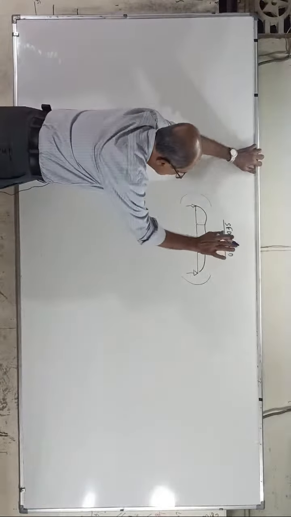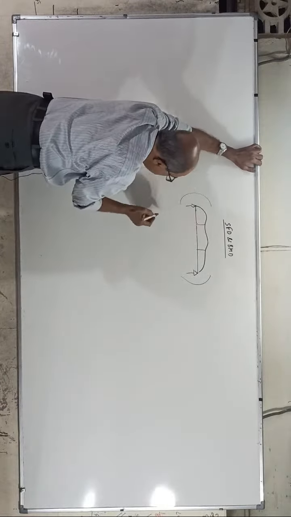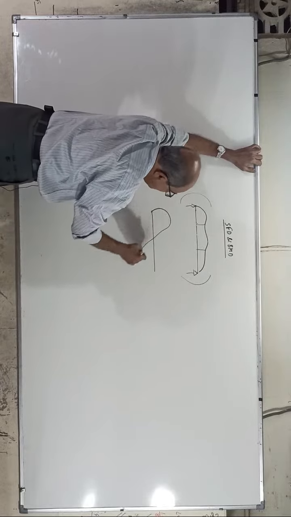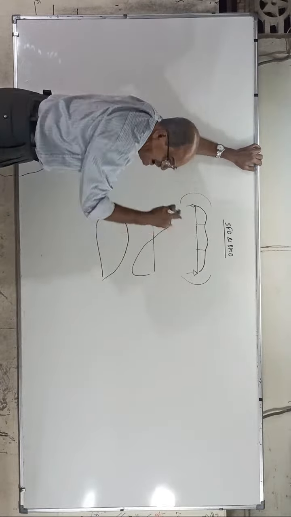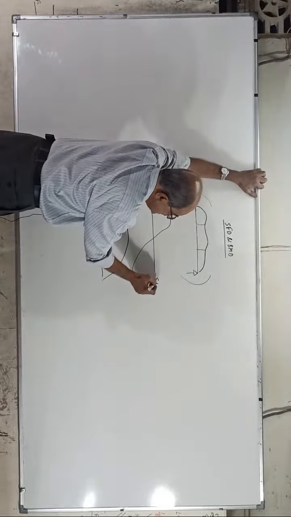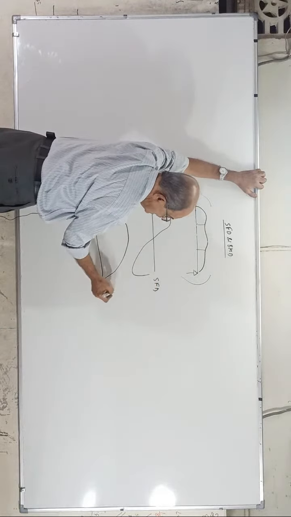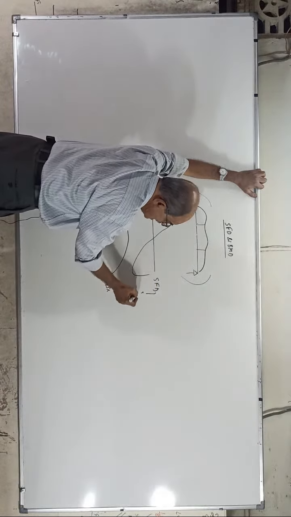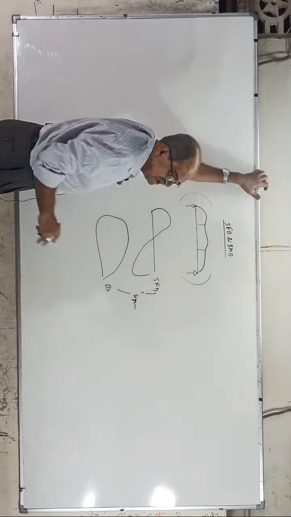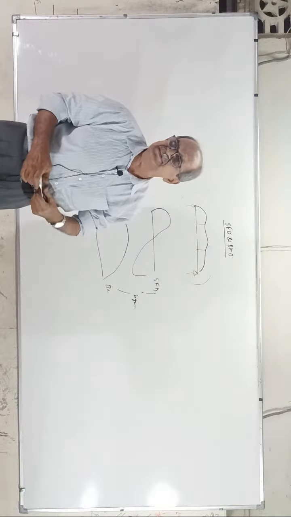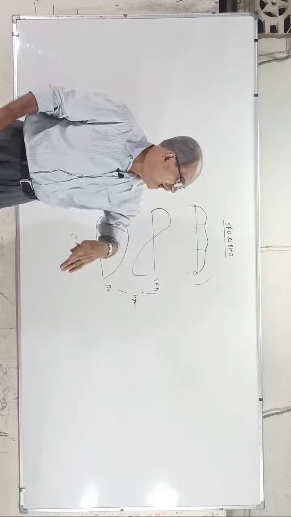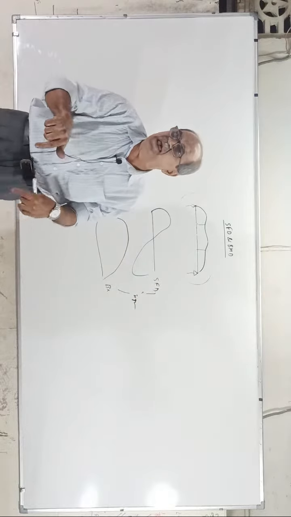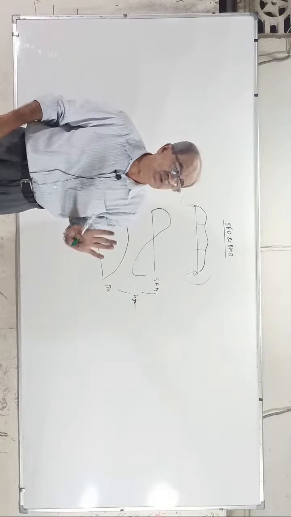Okay, now. So, this is equilibrium. Below, you sketch SFD and BMD. Randomly I wrote. Below, you sketch SFD and BMD. Of course, both of them need a sign convention. This I have been telling right from class number 1 in YouTube also, and for the regular BSK batch, so many times I told.